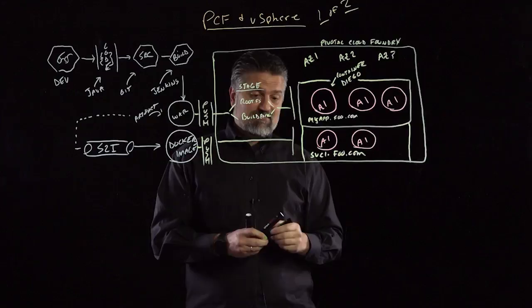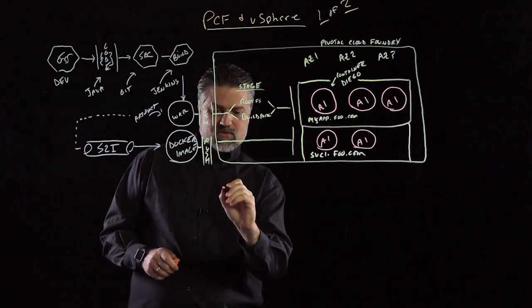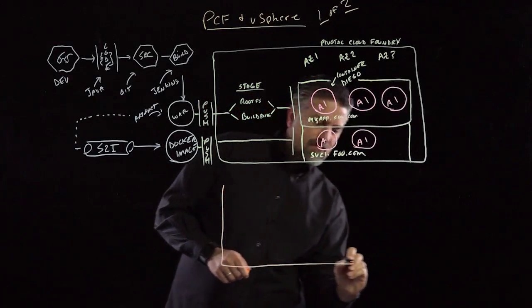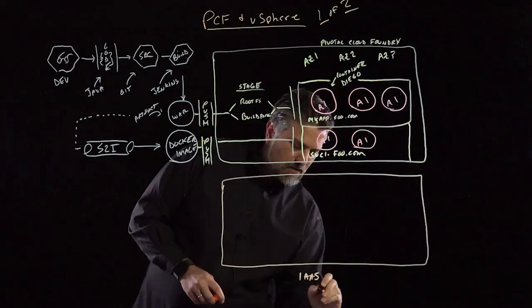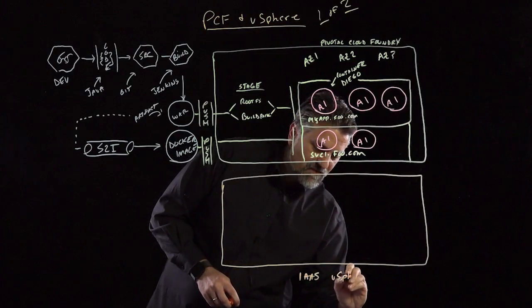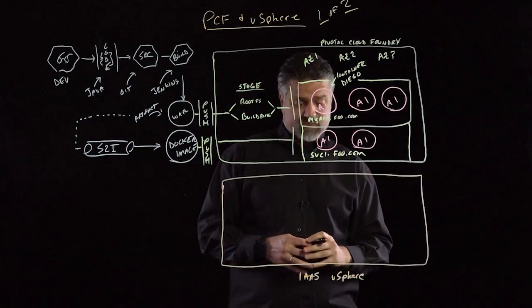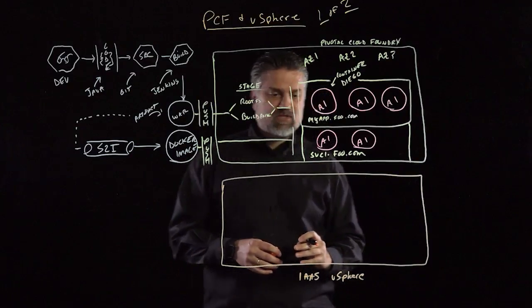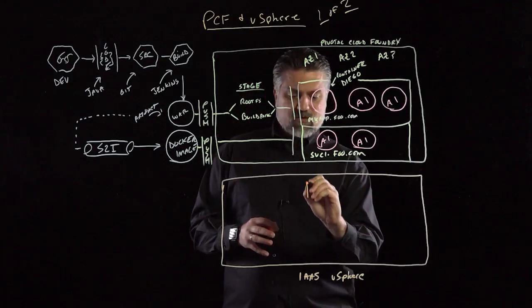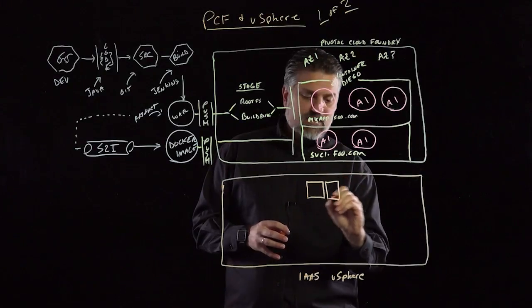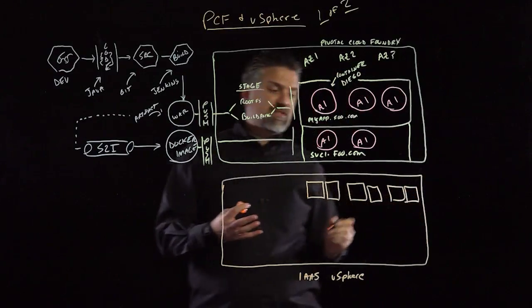So how has this worked out? Well, so back in Cloud Foundry is an IaaS. So we'll draw our IaaS here. And of course, we're going to focus in part two of this series and this being a vSphere IaaS. Although Cloud Foundry, as we'll discuss a little bit of the architecture, can support multiple platforms, we're going to focus on vSphere for these light board sessions. So we've got an IaaS. We've got VMs that are actually providing these services or instances depending on the cloud platform that you're running Cloud Foundry. So each of these VMs is going to be performing a certain job or jobs inside of Cloud Foundry.